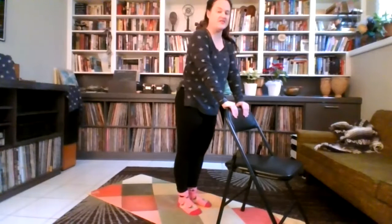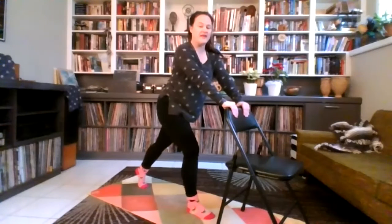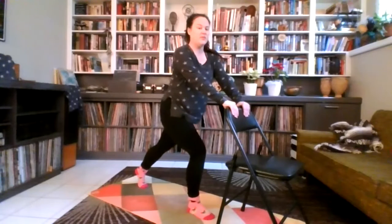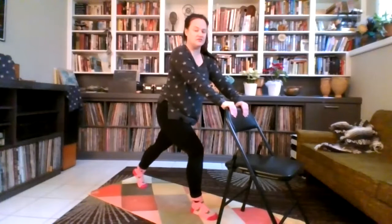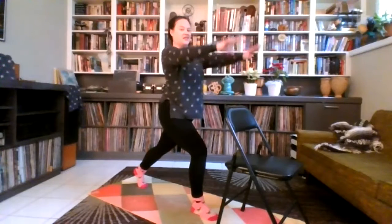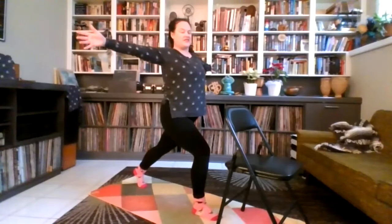Hold onto the chair with both hands and step back with your right foot. Now, see if you can squiggle your right foot back some so you can keep the right heel off of the ground. You're going to bend into your left knee, and this might be all you want to do. If you want to work on balance, try drawing your shoulders back and taking the arms up or out to the side. So we call this a Crescent Warrior. You may feel it on your right psoas, your right hip flexors. I'm doing a little balance.